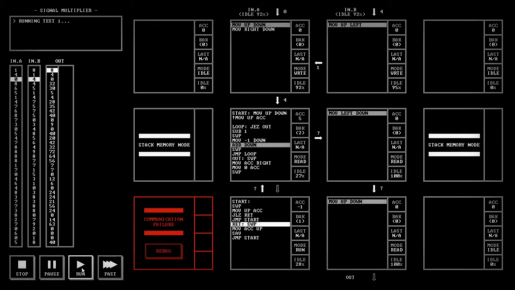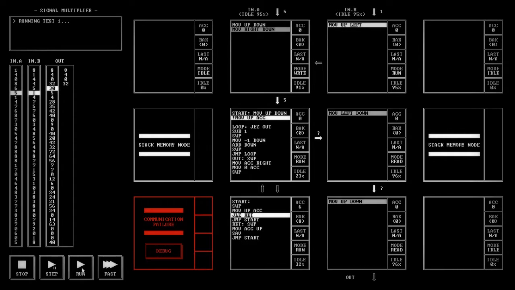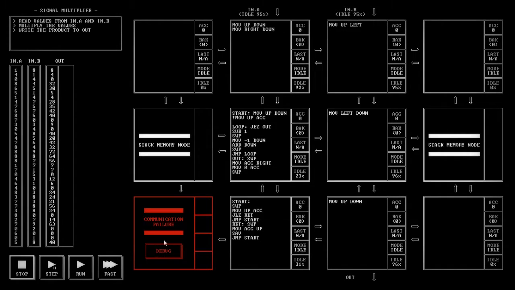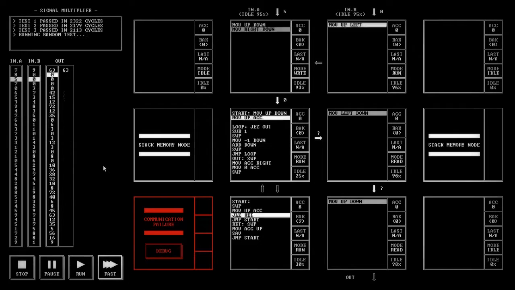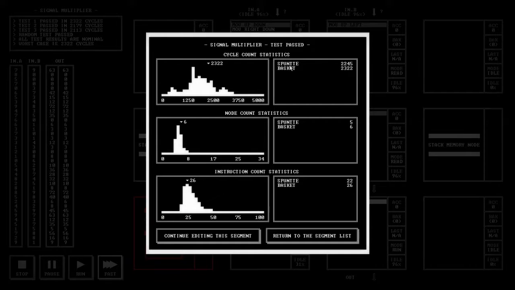So we'll step. Does it do 0 okay? Okay, so it seems like it's working. All right, let's stop it, remove the breakpoint, and play. So it's very slow, as we saw, lots of cycles. I forget how many cells he used. It's possible I could try and condense this in some way. But the fact that you can have zeros messes up my whole storage cell output thing. All right, I'm going to fast forward. Yay! So I have more cycles, one more cell than he uses, and more code.